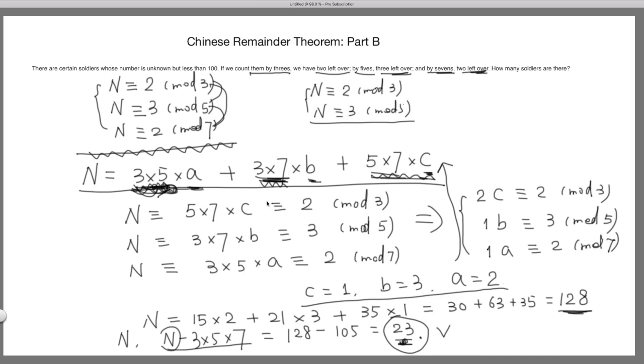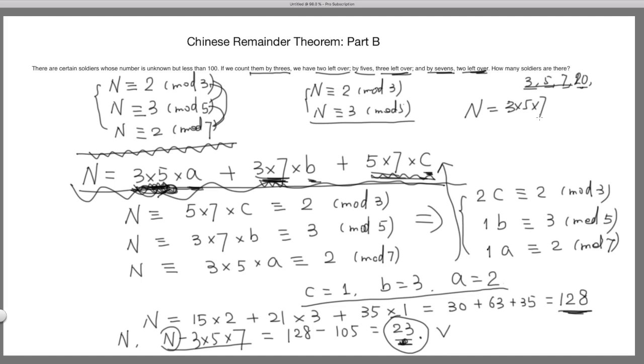So just a few words about the general case for the Chinese remainder theorem. When I have other numbers, as long as they are co-prime, if there are 3 numbers, this is exactly the same approach. You construct it this way. If there are 4 numbers, let's say 3, 5, 7, and 20, okay? You don't necessarily need to be prime numbers, as long as they are co-prime. Then you're going to construct n by taking the product of all the numbers except one.